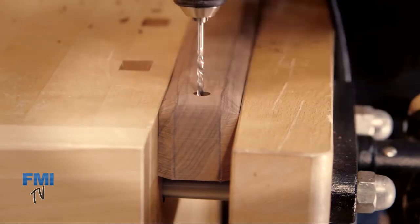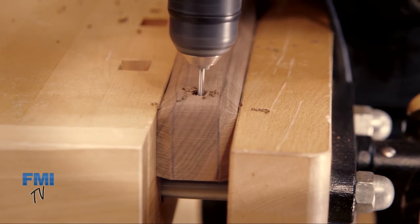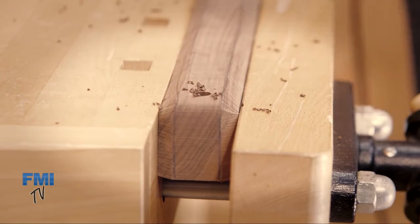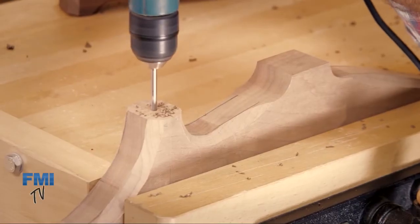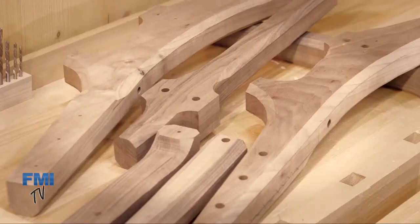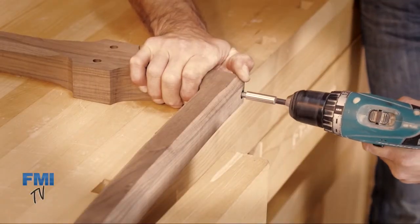Then a 4mm drill bit will be used to drill through. In total, 18 holes are required. Now the individual components can be connected using wood screws.